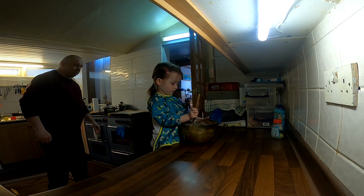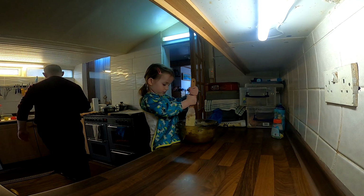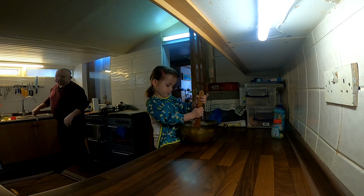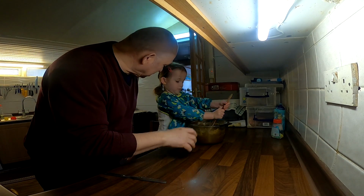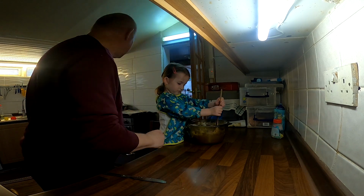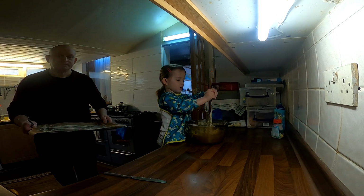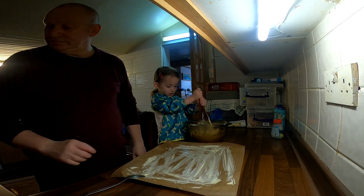Now, the recipe says that you need to cook the biscuits at 190 degrees for 12 minutes. Okay. So we get ready with the scrapey knife. And what we'll do, we'll make them floppy biscuits, and then when they're cooked, then you can cut them. Does that sound okay? No. No? Oh, that's no fun for me, is it? We need to do it after we finish baking them. Yep. We need to cut them after.